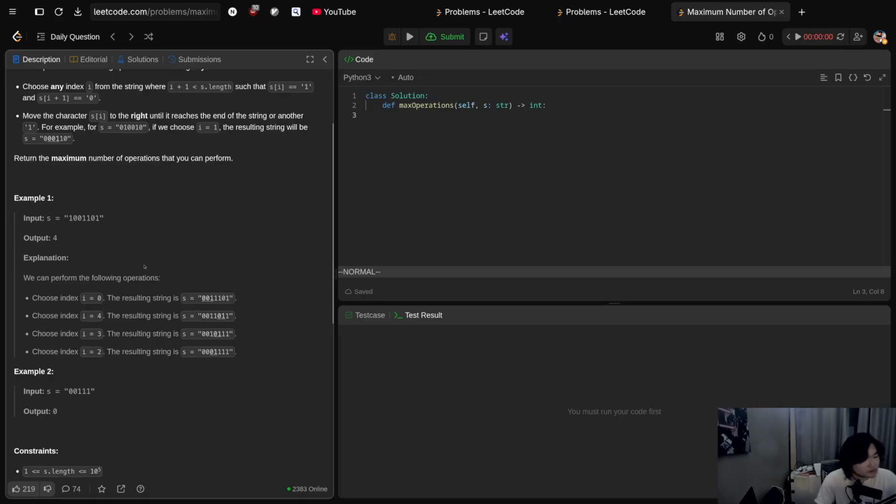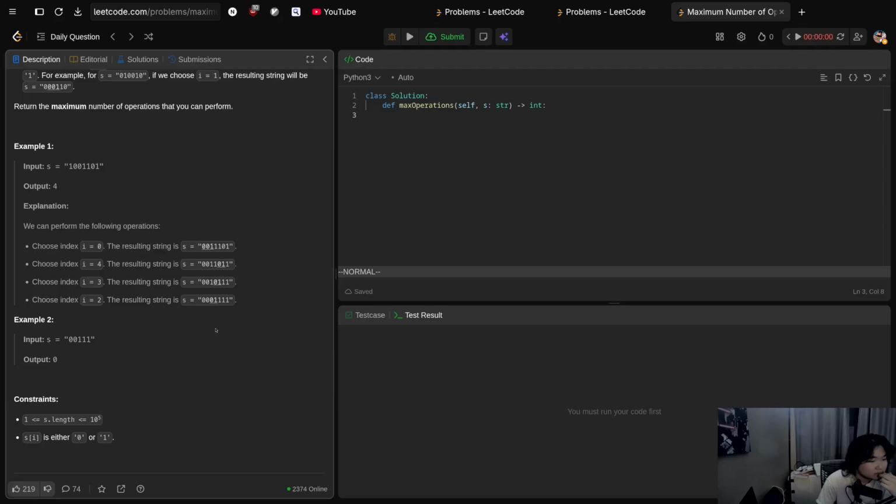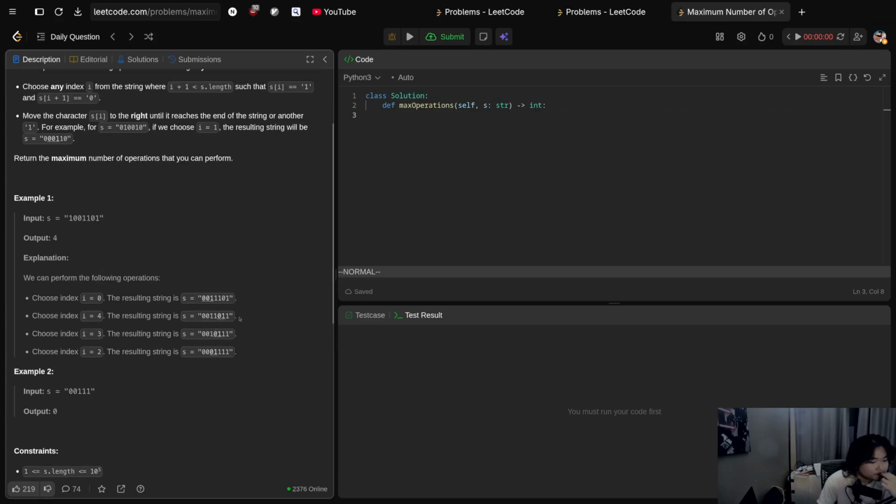Okay, this is kind of confusing. All right, let's see this. So we perform the following operation: i of 0. The resulting string is... Okay, so you just basically move. Oh, okay, you want to move.